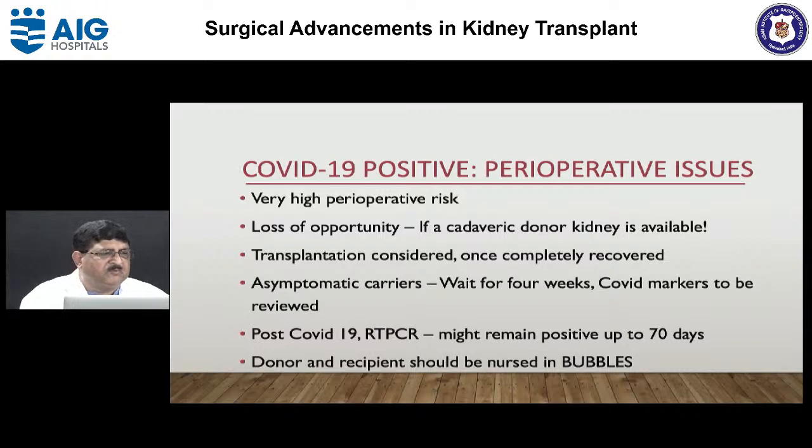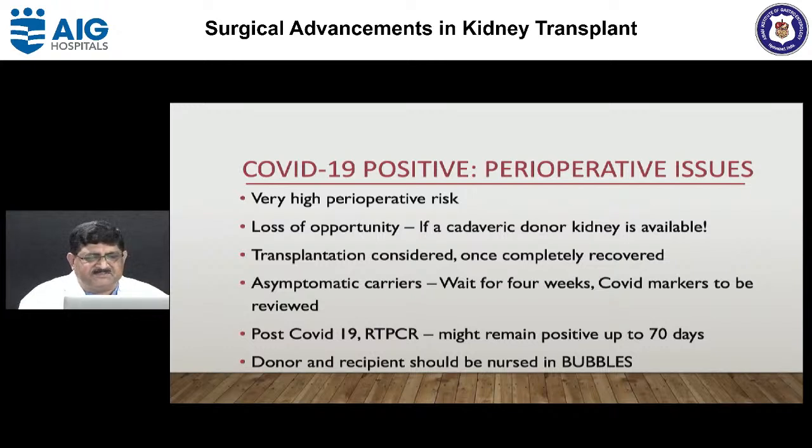Yes, if they develop COVID-19 in the perioperative period, these patients have a very high risk of mortality and significant morbidity, with a long hospital stay. Importantly, if it is detected preoperatively, they lose an opportunity if they are on the cadaveric list and you have a kidney available. So these are all double jeopardy, and you need to be very, very careful.